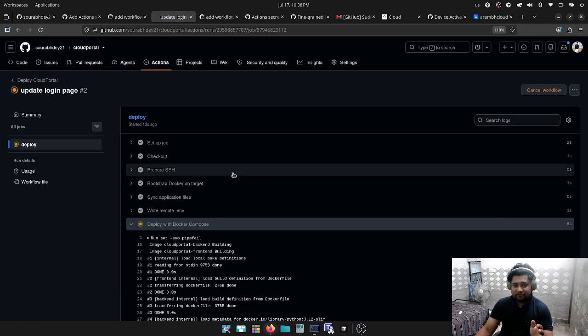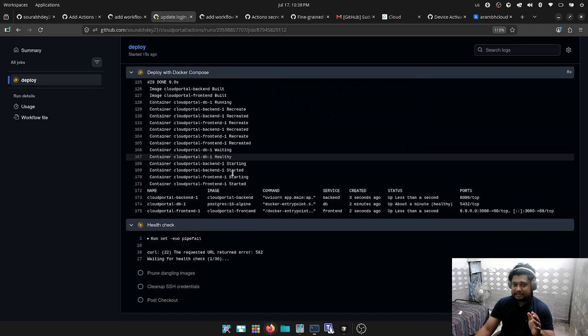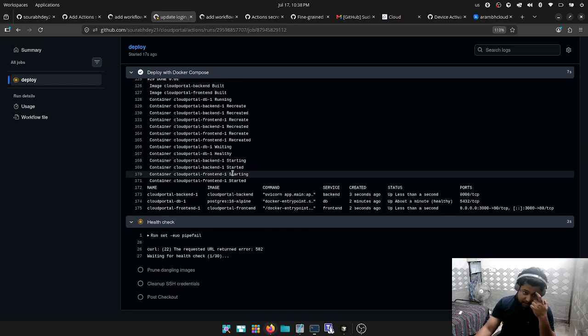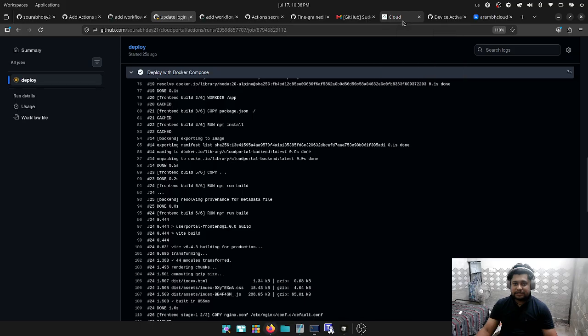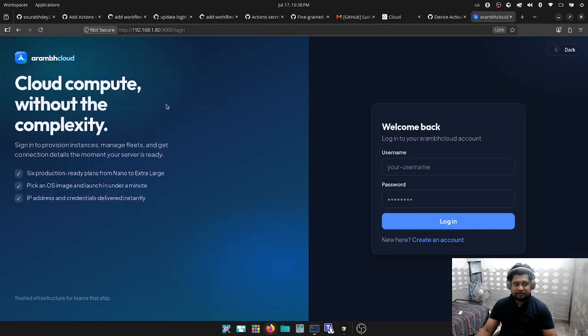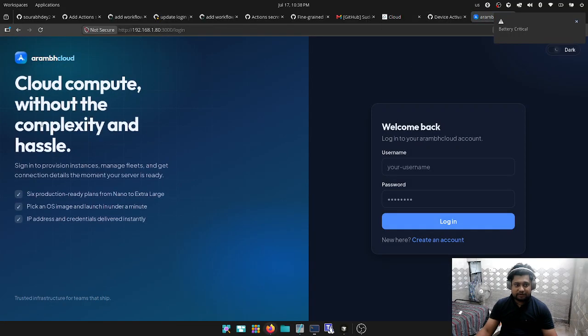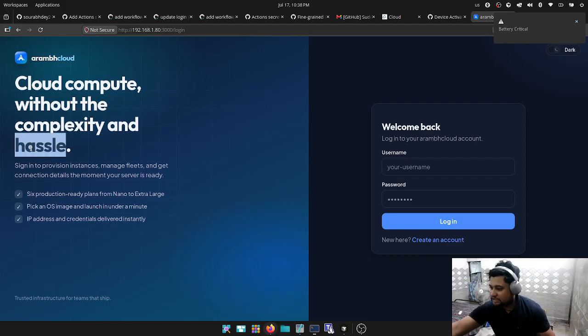By using this kind of way, we can easily deploy applications. Bam. Let me see if the change has been done or not. You will see complexity and hassle. Bam, we can easily check.